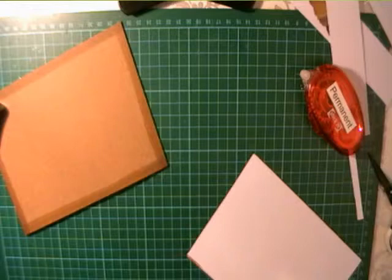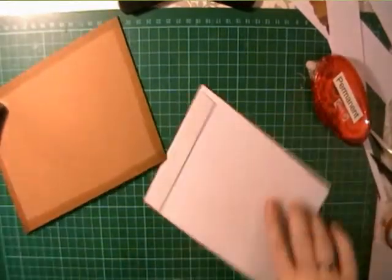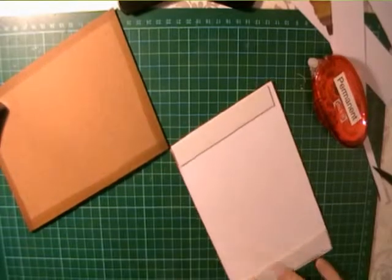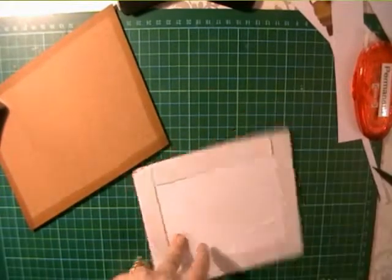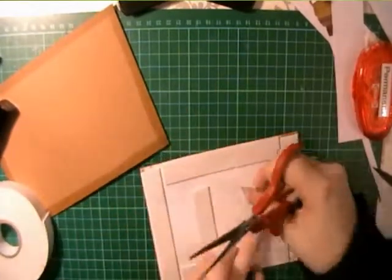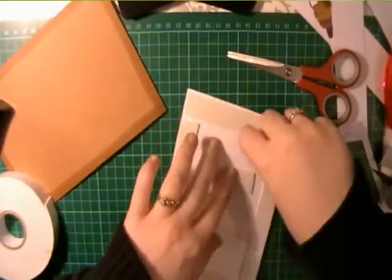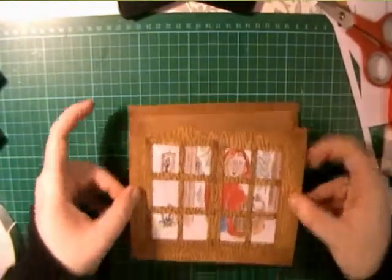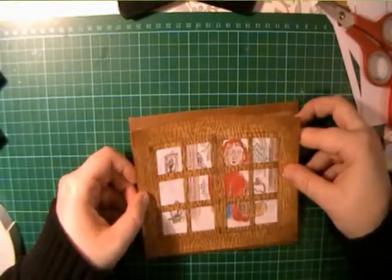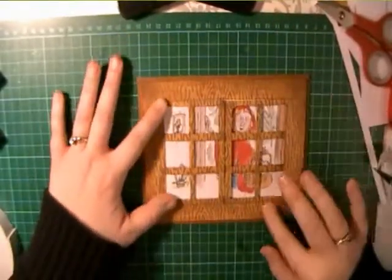Using my tape runner, I suddenly thought - windows have dimensions, so even if this is going in the post let's make it a bit more dimensional and get our recipients feeling more involved when the card reaches them. So I've got some foam tape that I'm measuring and laying down roughly - on all four sides, and then a couple of strips in the middle for support. If you're posting this, remember postal workers can be a little rough, so support the centres too for a smooth image. Then remove the foam tape backing, mount it onto the card base, and give it a really good press.